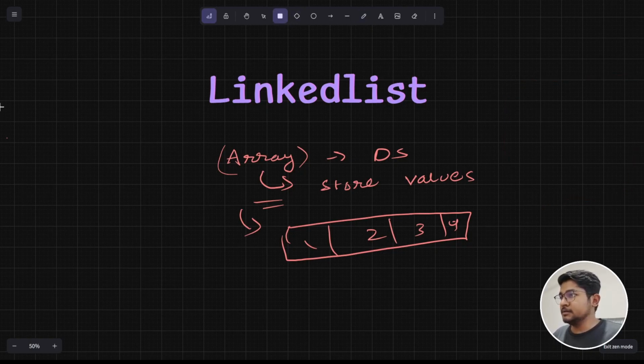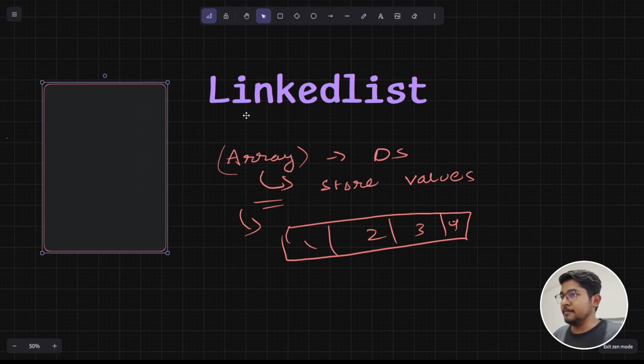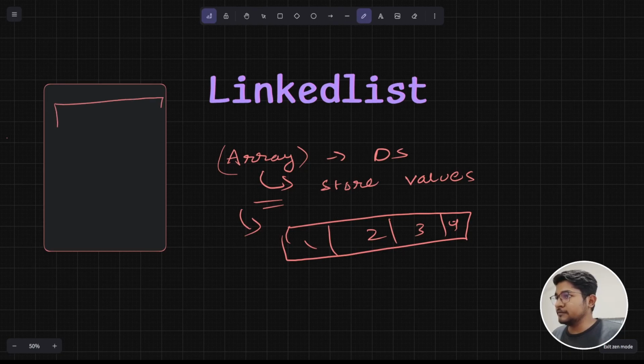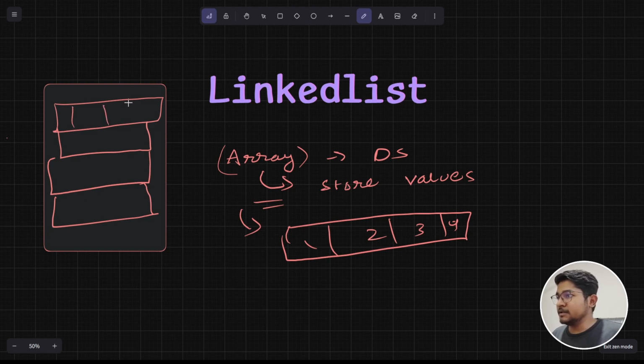Let's say this is one RAM. Here we have one stack, then a second stack, then a third, then a fourth, and each one is divided like this. Everywhere we store a value. Now when we generate an array, the compiler, or the runtime, tries to find a place where the compartments are consecutively ordered.